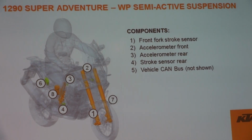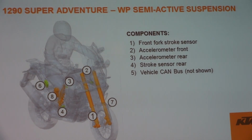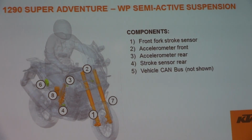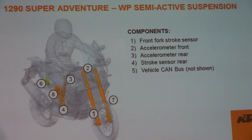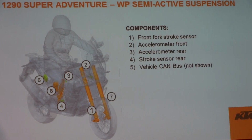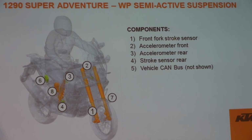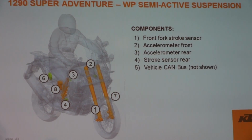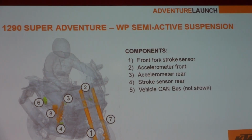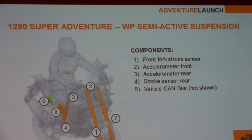When we come to the semi-active suspension, the basic architecture of it is obviously the front fork, which has a left side and a right side. On the left side, we have the stroke sensor in it. Then in front of the bike on the steering head, we have an accelerator sensor which measures the up and down acceleration. There's quite the same sensor on the rear of the bike up on the shock absorber. And we have a rear stroke sensor, which is more or less an angle measurement device for the swing arm. That means it measures the angle and the speed of the angle change of the swing arm.